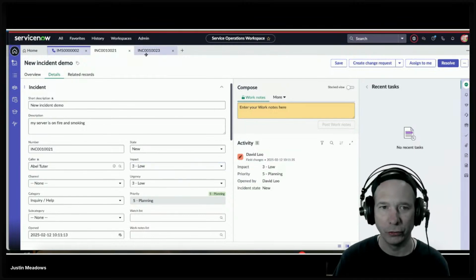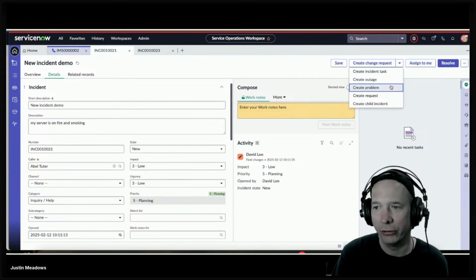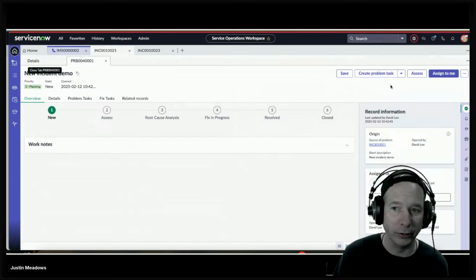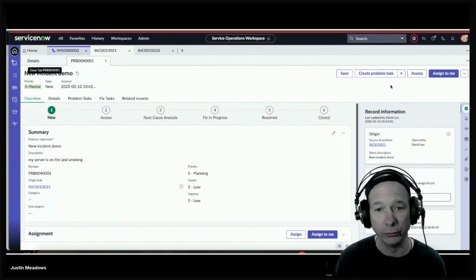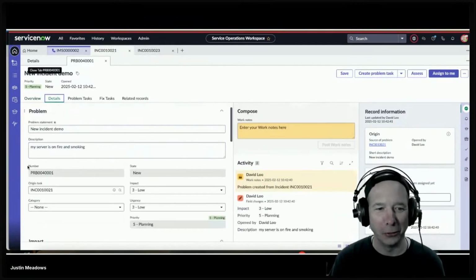Okay, so we did interaction, we did incident, and is there anything else I wanted to show? I could show you create problem. It's going to create a problem record and relate it to the incident. It's going to take me to this stupid overview page. Are you seeing yet how annoying this is? And then I'll click on details to go look at everything.